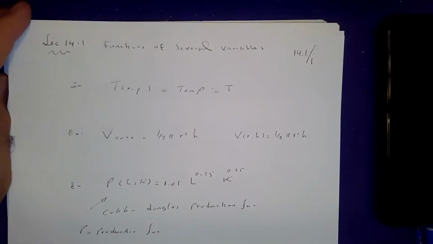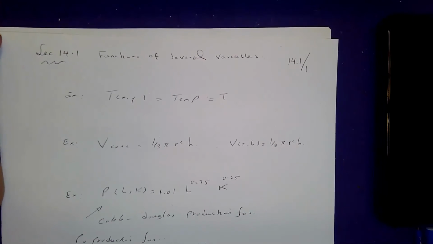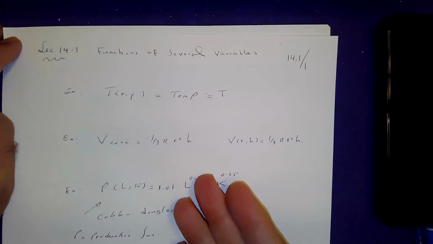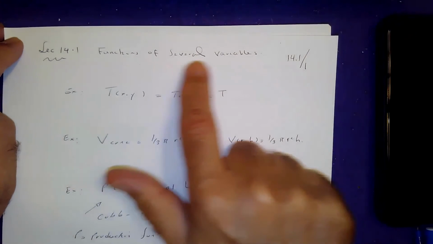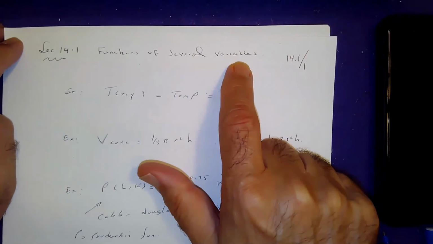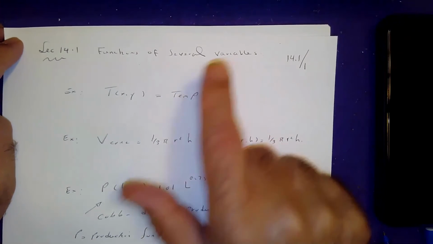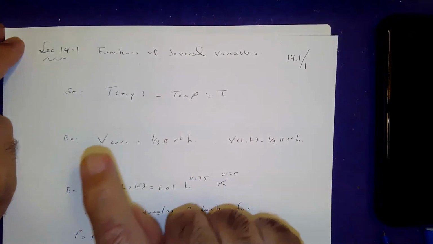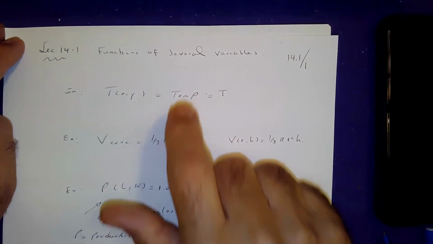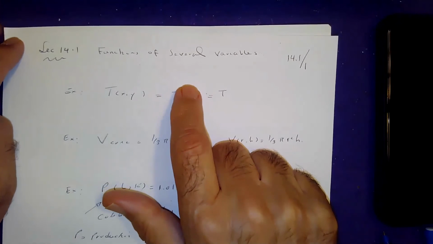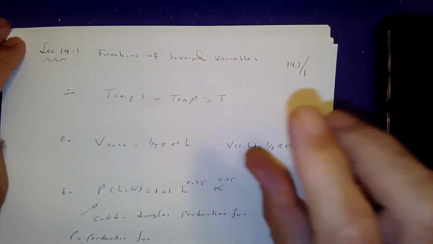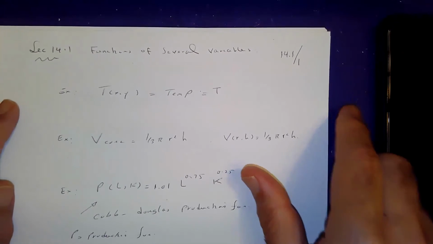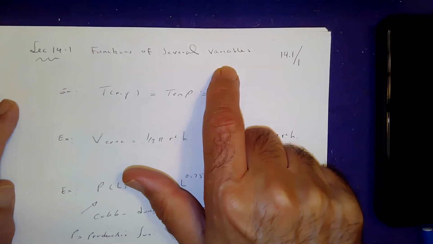So in chapter 14, for 5-10 minutes of your time, I'm not going to do anything. I'm just going to set the scene for next Tuesday. In chapter 14, as you can tell, we're going to talk about functions of several variables. This is where multivariable function calculus begins. Chapters 12 and 13 were kind of a prerequisite for this chapter. Now that we know a little about vectors and how to handle some of the operations, we are ready to talk about functions of several variables.